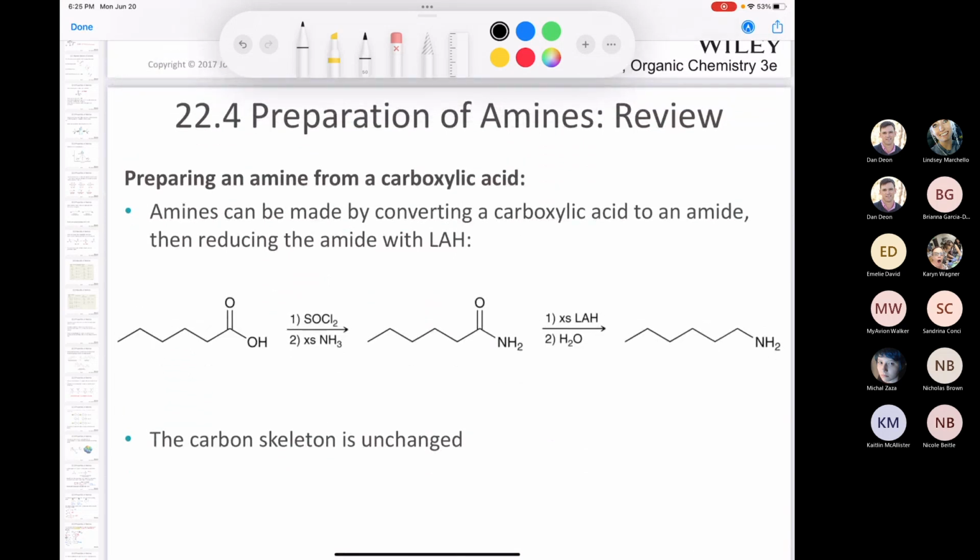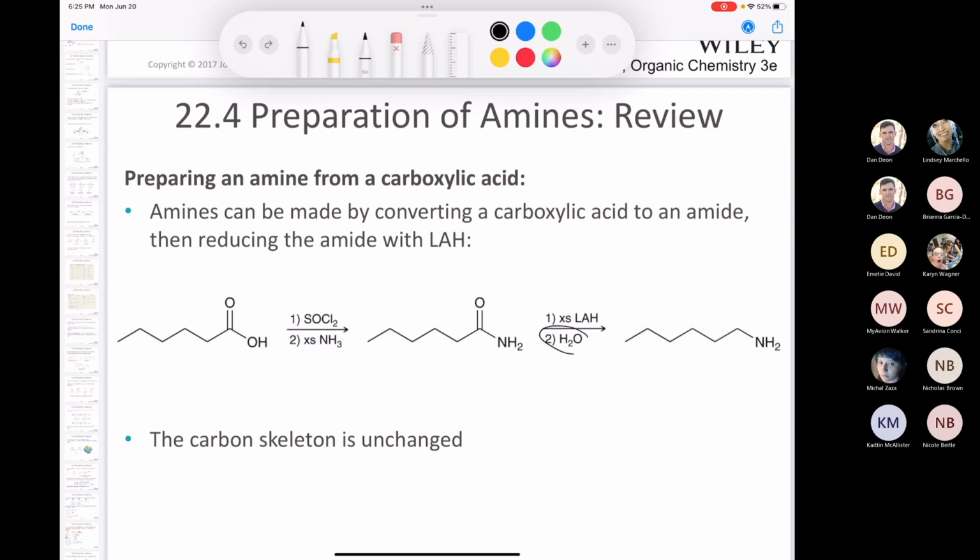Another way that we saw was a reduction of an amide, and there's no mechanism for this in our textbook at all. This was in the carboxylic acids chapter: taking a primary amide and reducing it with lithium aluminum hydride followed by water. How do you make a primary amide? You can make it from an acid chloride: take the carboxylic acid, treat it with SOCl2, or thionyl chloride, then excess ammonia. That makes the primary amide, and then we reduce that.